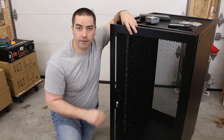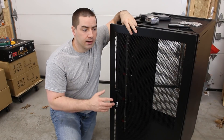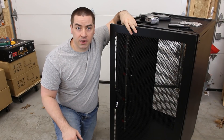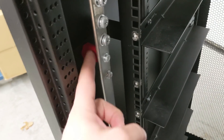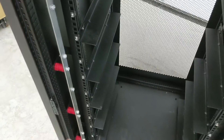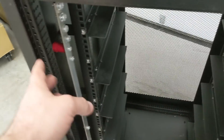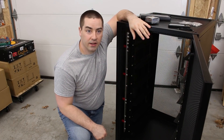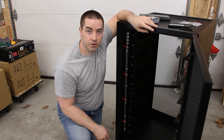Signature Solar sells this unit for about $500. Is it worth it? Let's run through the numbers. Any of us could DIY a shelving unit, and the lowest I've seen for a cabinet with a locking front door is about $400. The bushings are about $4 each — $32 worth in the cabinet. The copper bars cost about $80 for both, and let's call it $10 in screws and washers. So all told, you're a little over $700 to build this cabinet if you buy the parts new — meaning you save about $200 buying it as a package from Signature Solar.